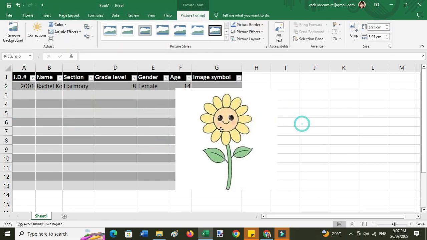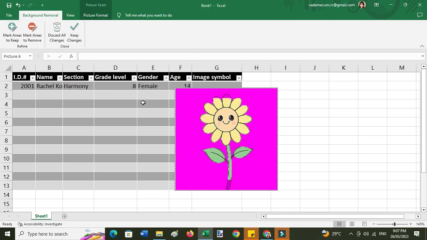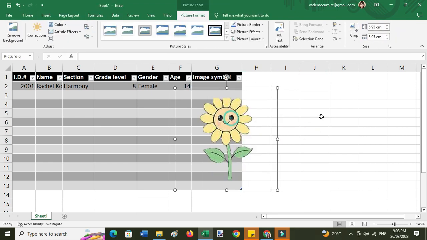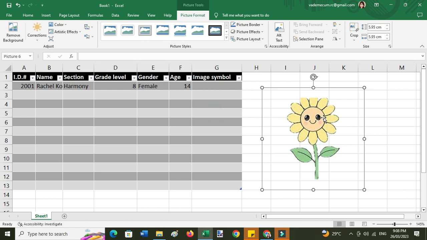Then as you can see here, it has a background. So you remove the background by formatting the picture, Picture Format. And then we have here Remove Background. And then it has an empty space. So you crop the empty space by clicking Crop, and then remove the empty space here.